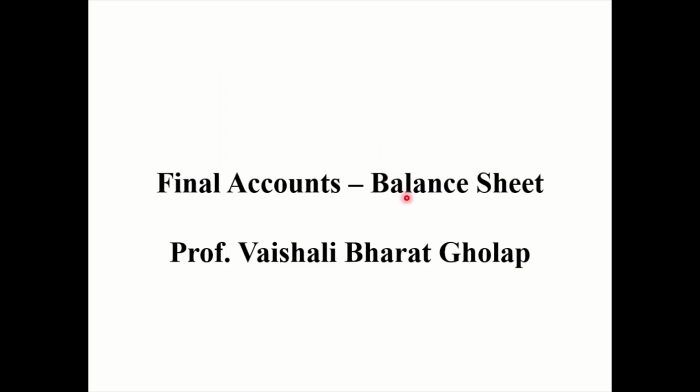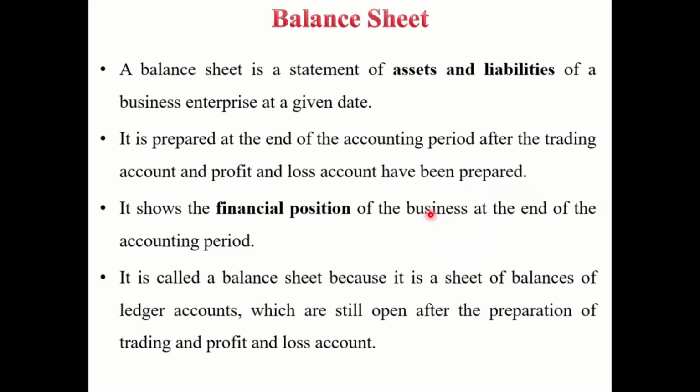Hello friends, in this video we are going to see the balance sheet. Okay, last part of final accounts. There are two final accounts, income statement and balance sheet. The income statement includes two parts, that is trading account and profit and loss account. Then we prepare the balance sheet. In this video we are going to see the balance sheet in detail.